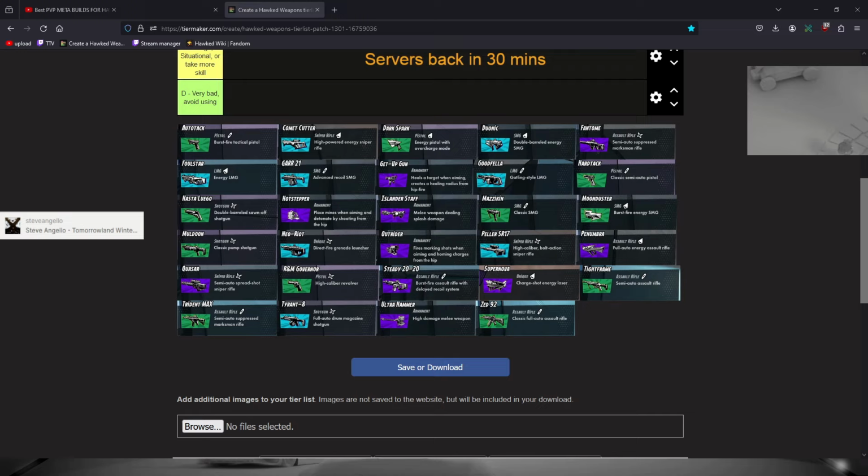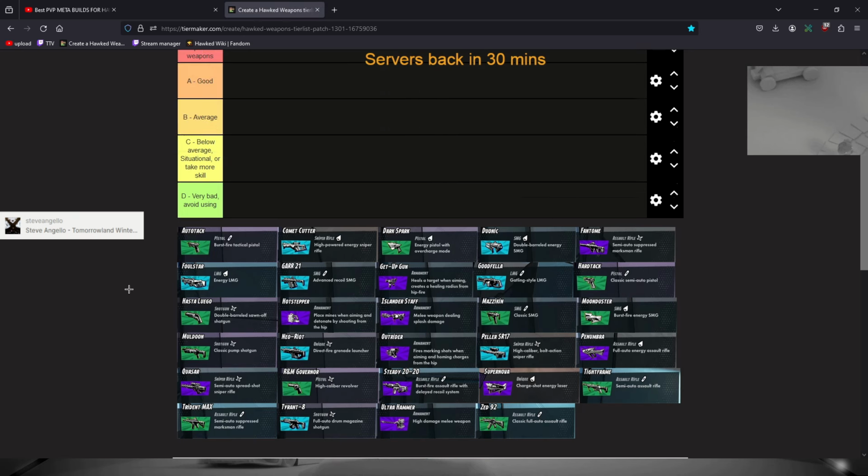Next intro part, fighting solos against trios. A lot of the weapons perform a bit differently if you play solos or if you play trios, because solos is a lot more close range, and trios is a lot more positioning based, which is also important to know. So let's start with the gun rankings.